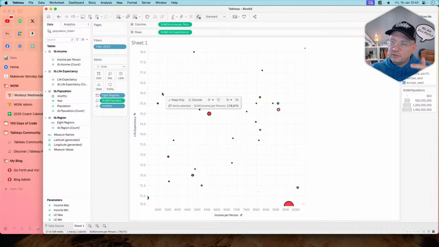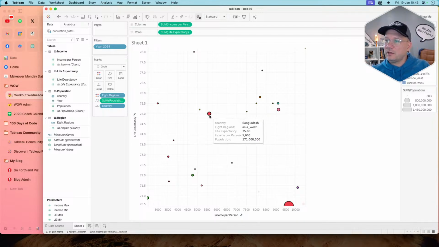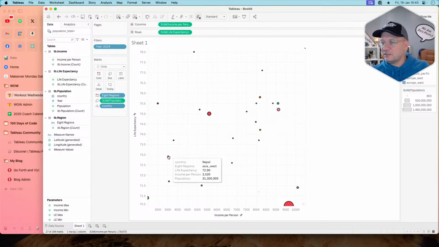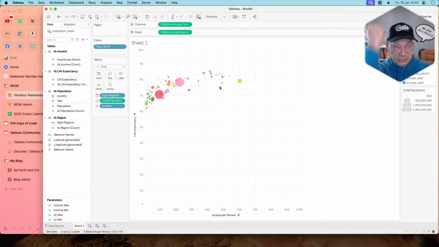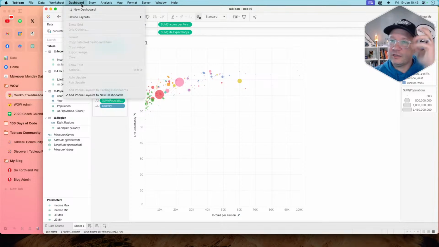So the way that you can think about these parameter actions. All right, so I can see now, and I hover, and I get to see all the detail. I can see that these are still selected because I have that black outline on each mark that is selected. Great. Now when I deselect these marks, anywhere in the white space, I should see it go back to our default view. Yes! Right?